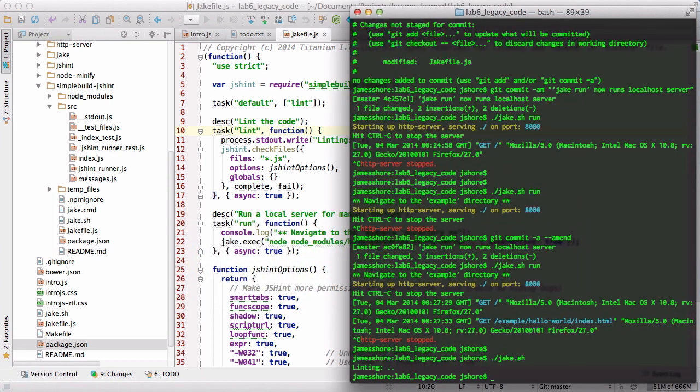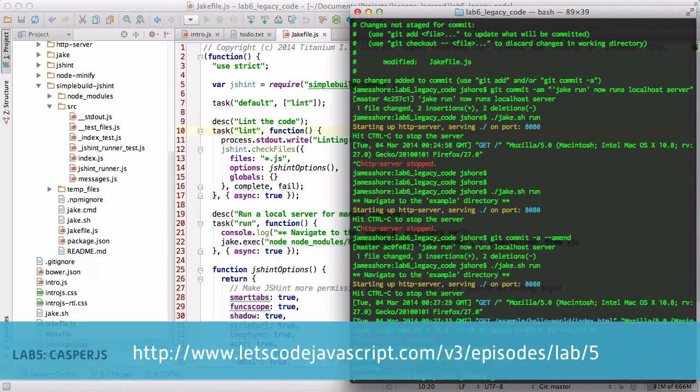The next thing I'm going to do is get Casper.js up and running so that we can start getting our automated test in. Now, I think I'm going to do most of the basic setup for this off camera. You can see the previous lab episode here to get the details of how Casper.js works. The challenge is going to be doing the part of Casper.js that navigates around the page and compares the DOM.